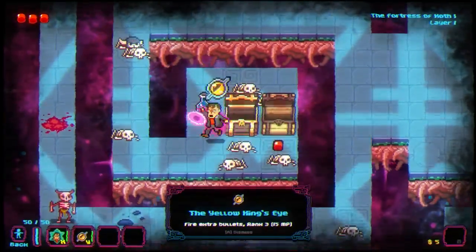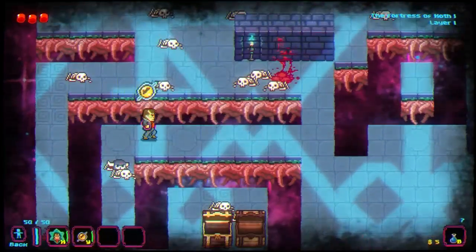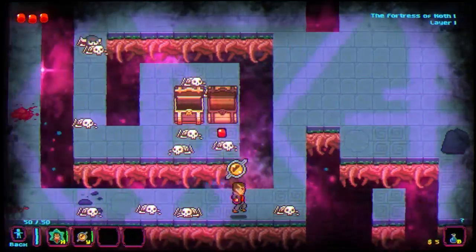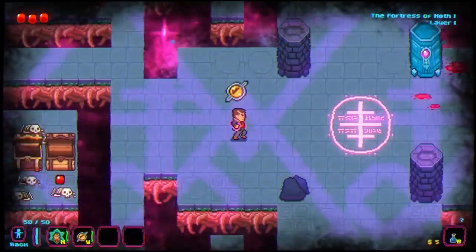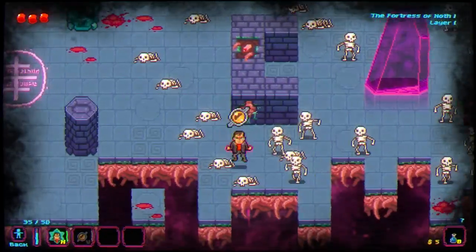Hello, what is this? Yellow King's Eye. Fire extra bullets. Rank 3, 15 MP. Oh, I see. It's like a temporary buff type deal. Oh, I already killed everybody over there. Okay. Really wish there was like a mini-map or something I could use. Well, let's try it.